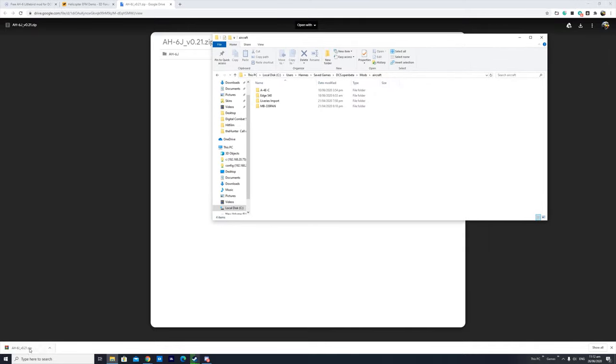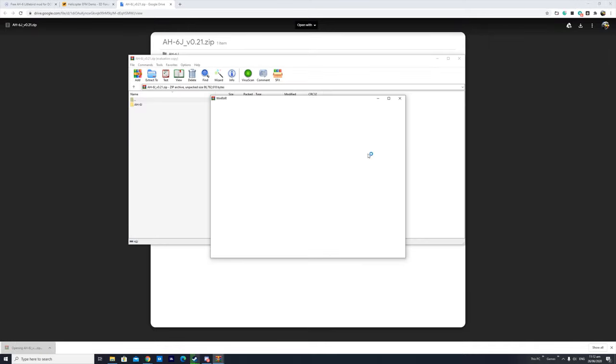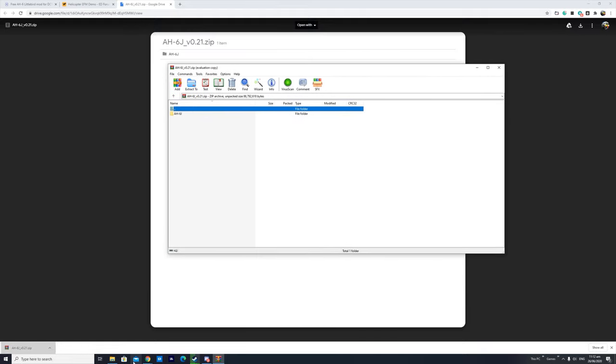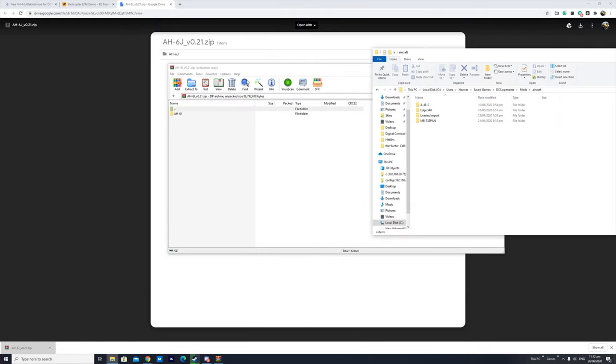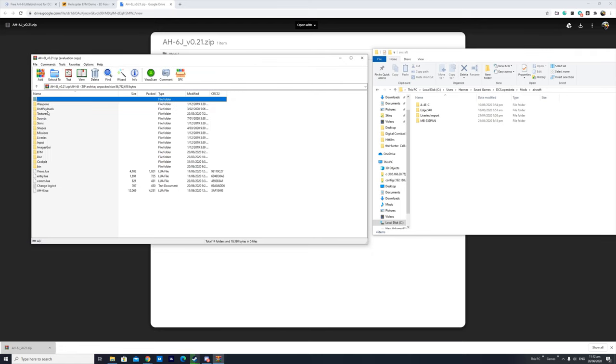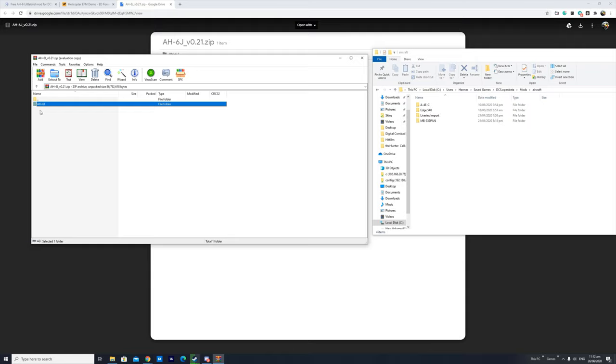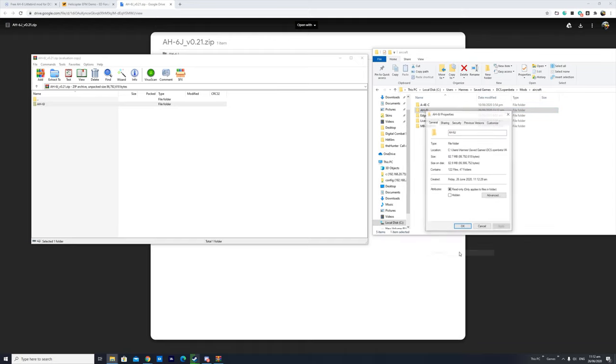Okay, now it's downloaded, let's open it up. It's currently on version 0.21. So there's all the system files. You only need to extract the AH-6J into your mods aircraft folder. And as always, I will go and make sure that read-only is ticked off.